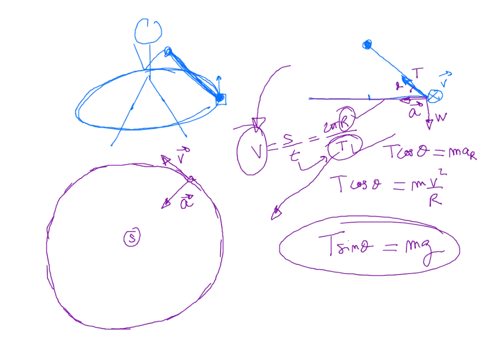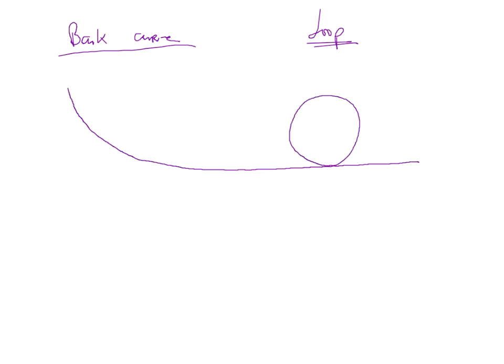Okay. The only interesting applications that we have are twofold. First, banked curve and vertical loop. Let's start with the vertical loop, because since banked curve is already in the lectures and you've seen them, we can just go fast on them. Loop is not there. So let's imagine that you have a system that goes down the ramp and goes through a vertical loop.